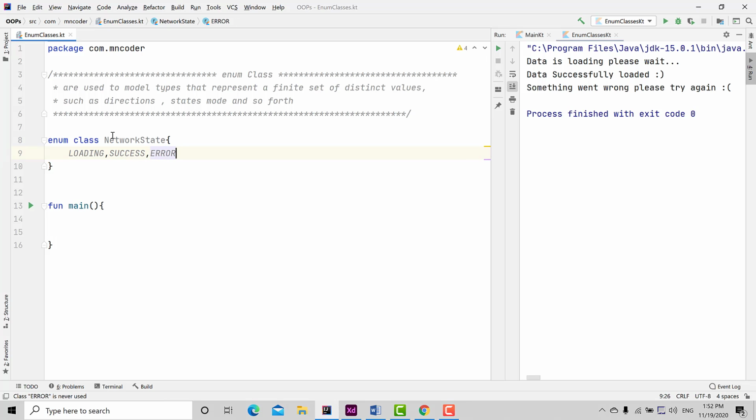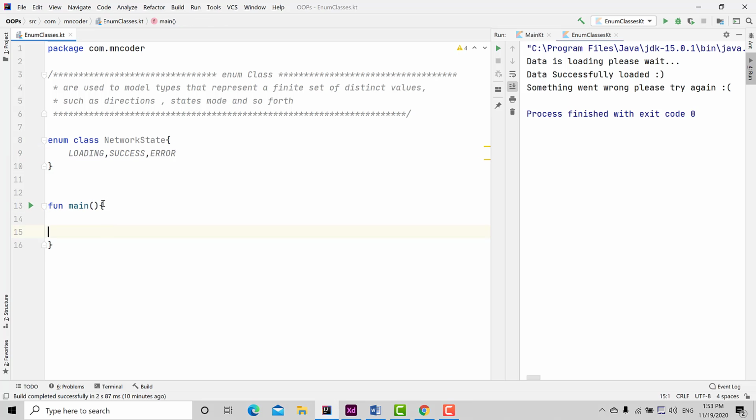If we load the data, we will get a success state. If something happens, like a network connection error, for that kind of error we will get an error state. Now at the end you put a semicolon if you want to go further, for example if you want to create a function after that. For now I don't need that.